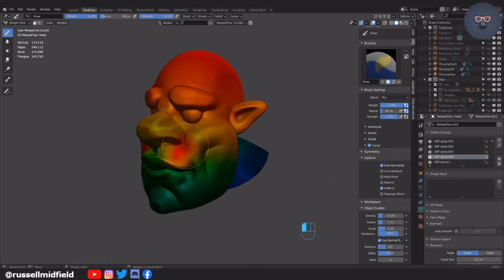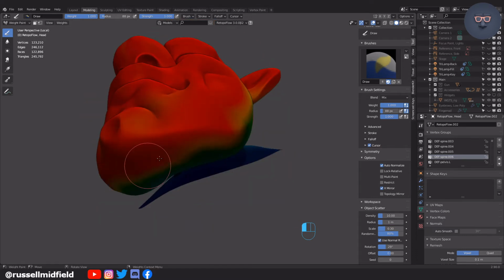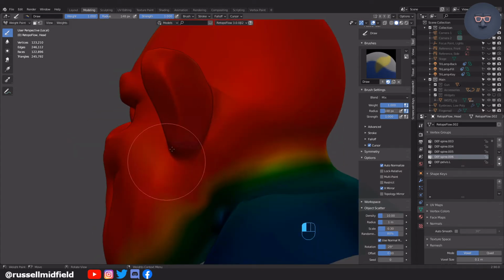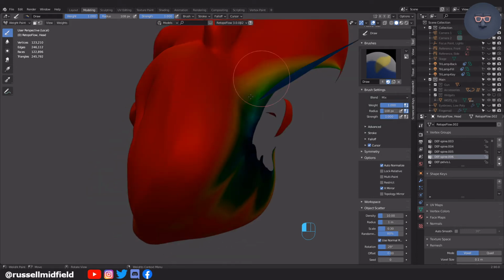Now I'm going to paint the head all red. Auto normalize makes it so that the weight paint over any part of the mesh does not exceed 1. This means that as we paint it red, the strongest influence color, it will remove any other influence any other bone may have on it.